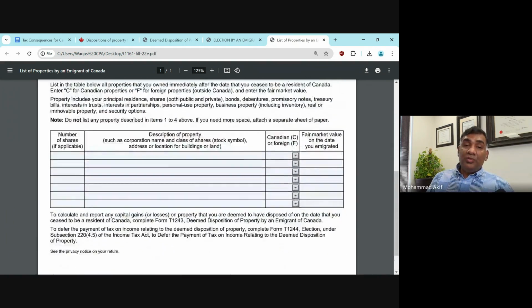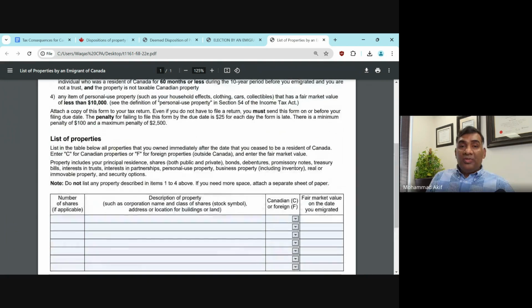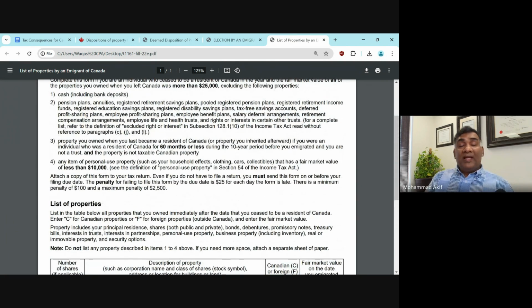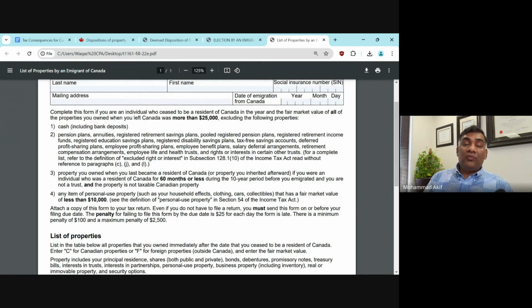In some cases, we do report additional information. This could be your main home, depending upon what is happening. There is no deemed disposition happening on this form, so it is just an information form. Sometimes over-reporting is not an issue as long as there's no deemed disposition. These are things that need to be properly accounted for. So plan ahead before you move. Make sure you understand what is required to be reported on this form. Again, this form has a penalty on it, so make sure this form is part of your tax return.